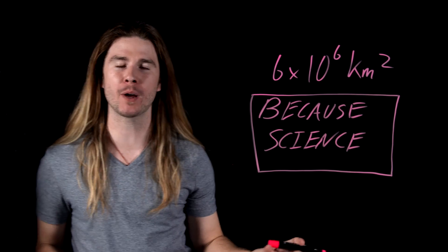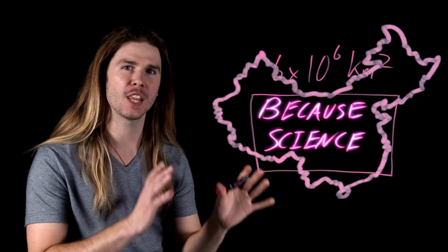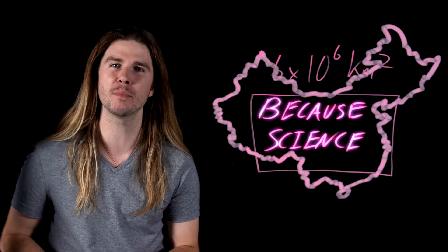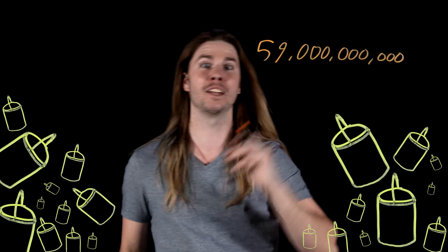But that's just the letters themselves. If you include how tall the letters need to be and how far apart they need to be, it makes a square that is over 6 million square kilometers. If you wanted to write your name on the moon or advertise, you would need a billboard big enough to cover the majority of China. The moon does have enough space to put letters that standard human vision can recognize — but how would we write on the moon? Well, you could go up to the moon with 59 billion cans of paint, or we could shoot 694,000 of our largest nuclear missiles at the moon and use their craters to write the logo that way.